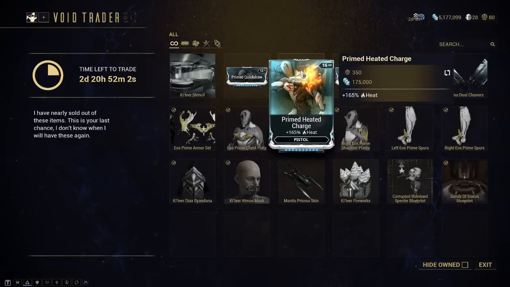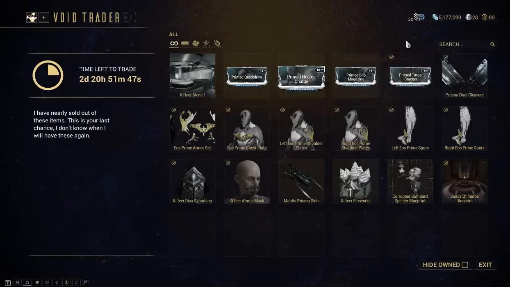Primed Heated Charge. I can't really imagine why you'd ever use this. Maybe blast damage? For like... But get it. Just get this and this. These two mods right here, they're the most worth it. The other two just are meh.